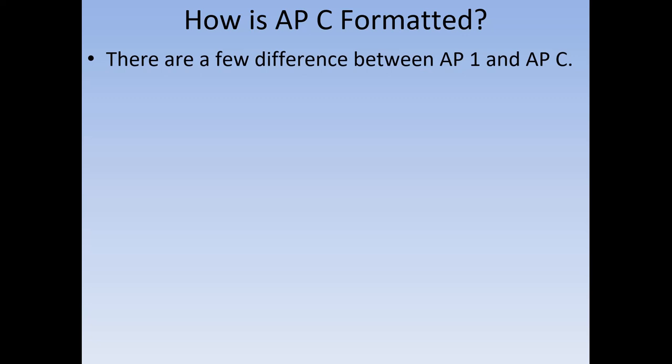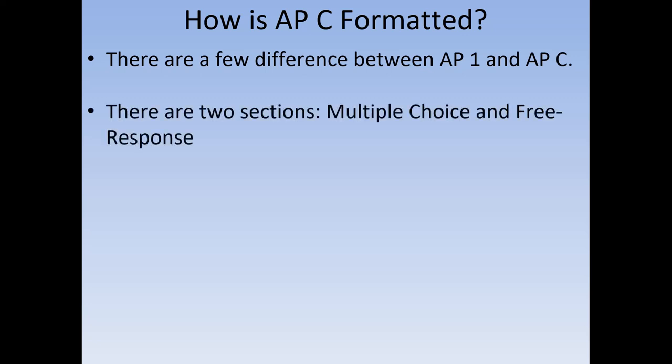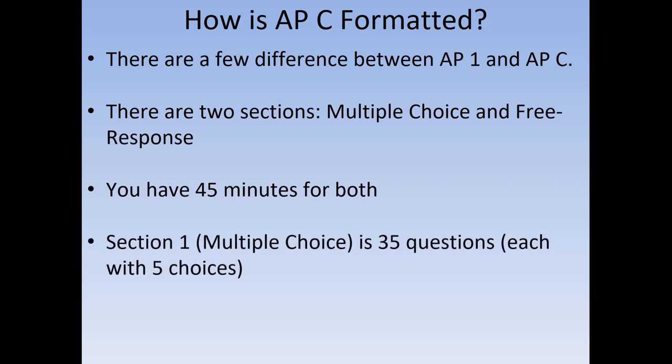So first off, I just wanted to run down kind of how the test is laid out. It is slightly different from the AP1. Similar to the AP1, it does have two sections. There's a multiple choice section and free response. That's pretty straightforward. And very similar to the AP1, I think in both cases you have about 45 minutes for section 1, 45 minutes for section 2.